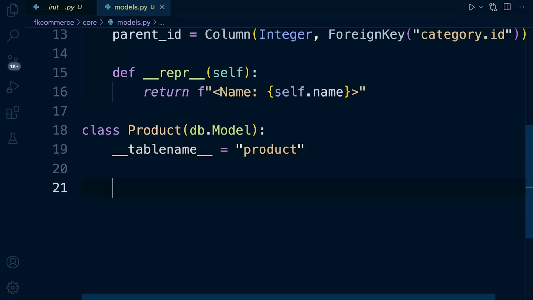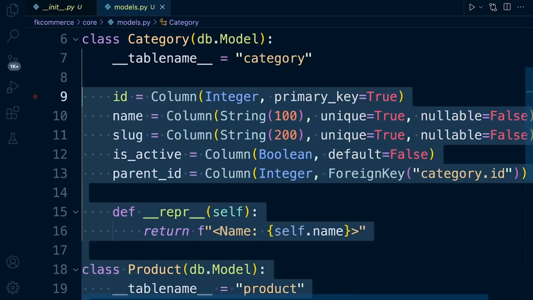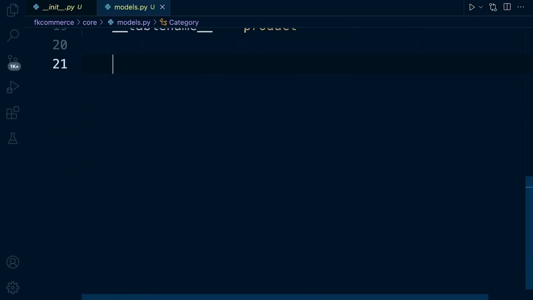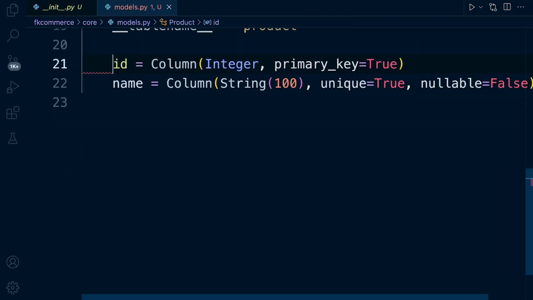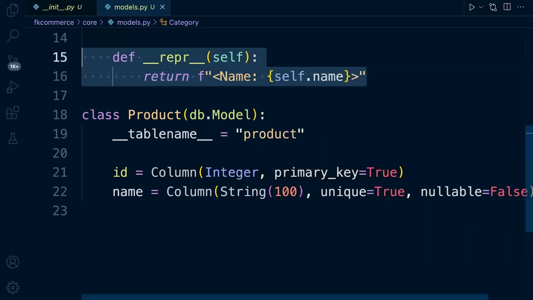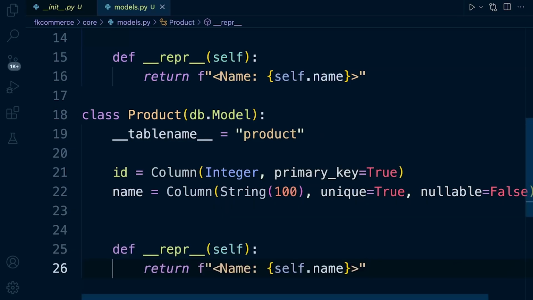And then we just need to build the fields. So we can start copy and pasting at this point, like I said. So I'm just going to copy the first two fields in the category table. This can sometimes speed things up. The ID is always going to be the same. And we do have a name field for this product. So we can go ahead and just copy and paste the object representation function here to be the name.